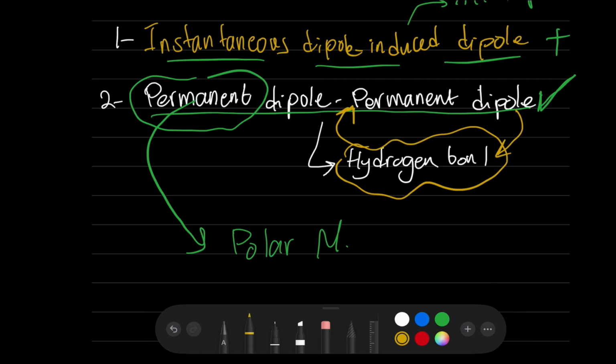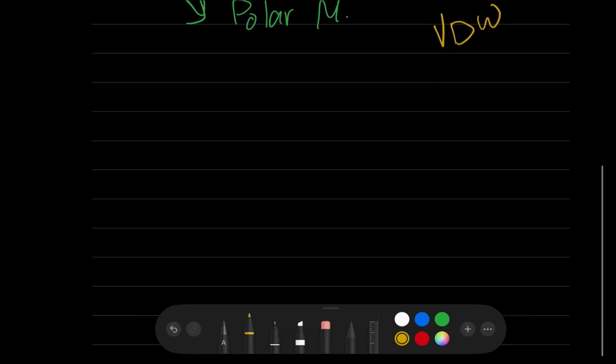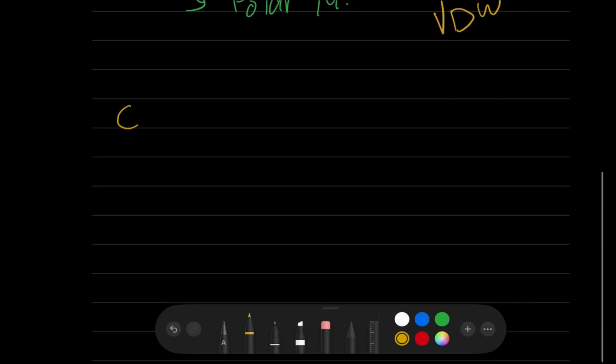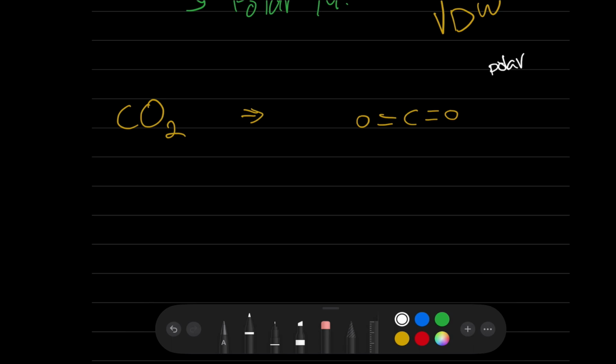So, how can I determine the type of van der Waals forces that is present in any molecule given to you? Let's start, for example, with the first one, which is CO2. From the geometry of molecules, you can check this lesson, by the way, at the link below. It has a linear shape. Actually, it looks like this: O double bond C double bond O. At that point, you have to ask first of all, is this polar or non-polar, and what are the van der Waals forces present in here?